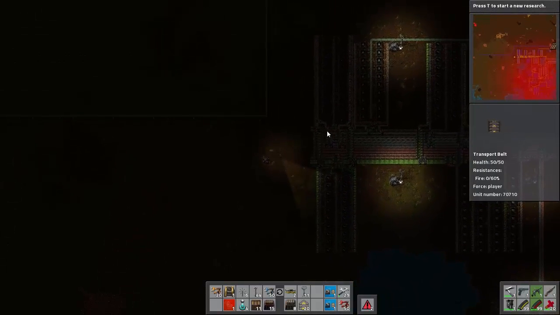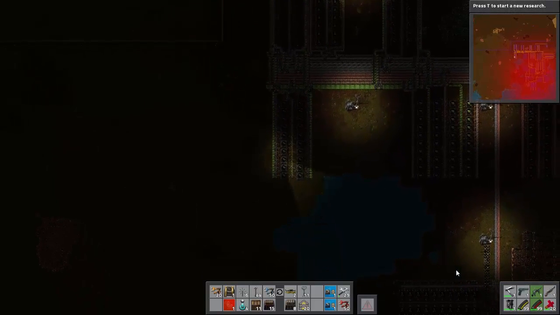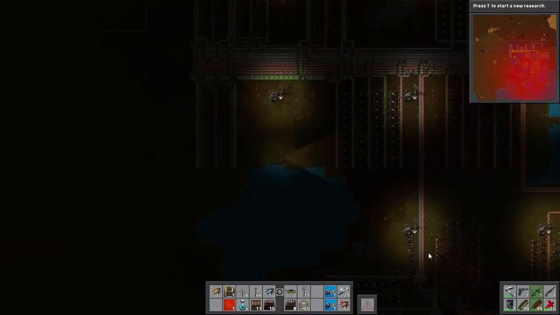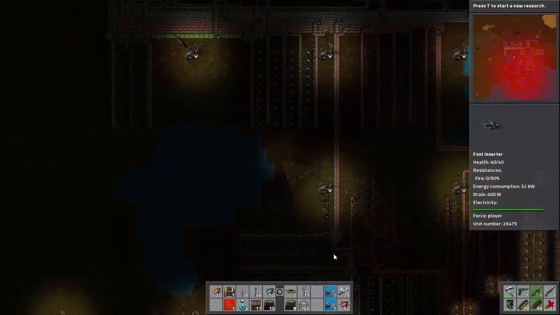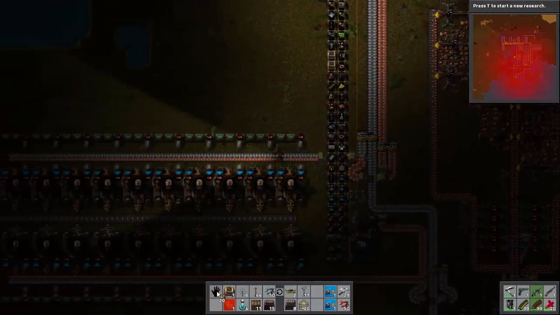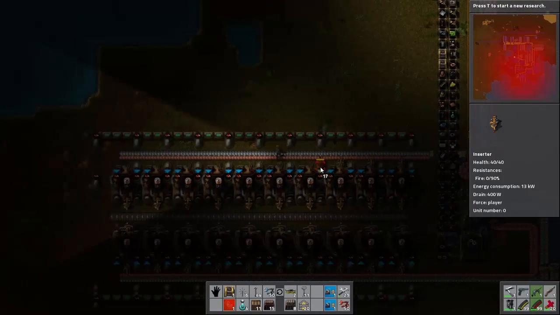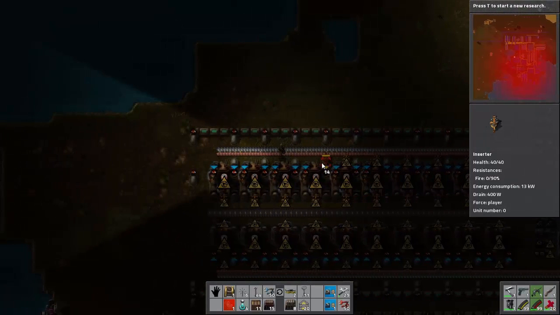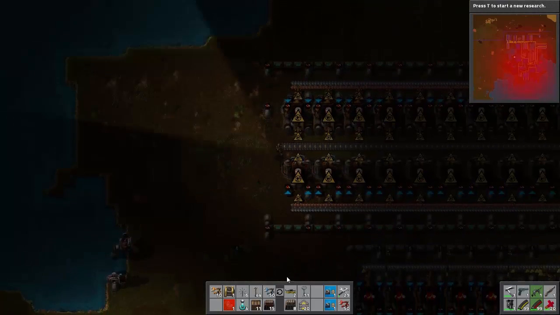Let's get out our car. I was down over here, wasn't I? Just going to walk over, I think. Okay, so all that's connected up to sulfuric acid. We've got inserters to go on this side, here, here, here, here, here, here, here, and here. We've got this on the other side, yep.